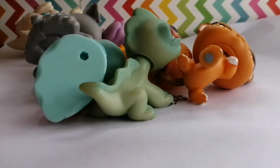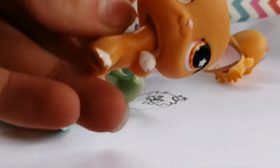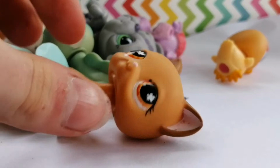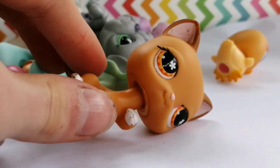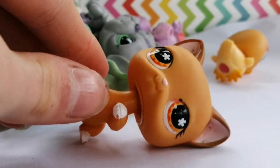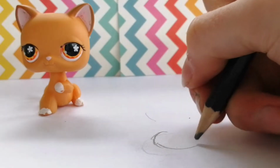Okay, next we're gonna pick the next one. Who's this? Oh, yay! Okay, we've got this cute little cat. This is cute. I love this cat, actually. So, let's get started.